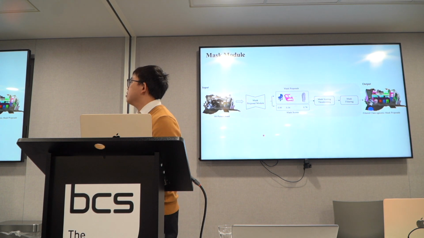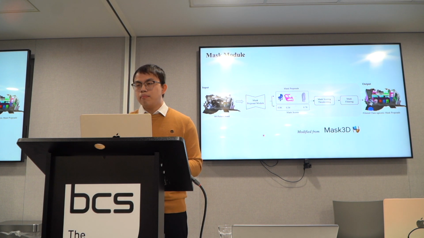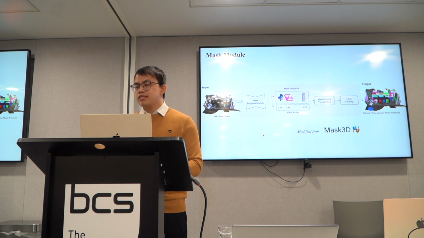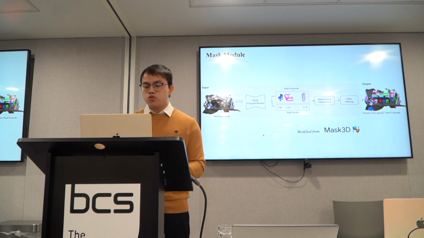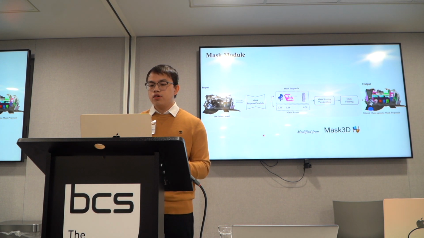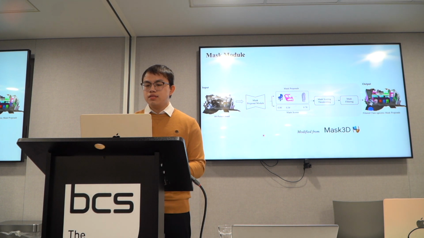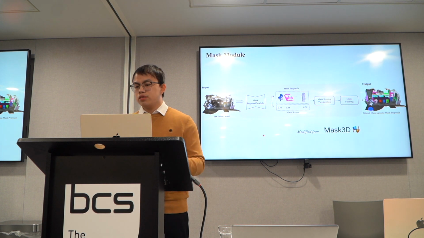Right, so let's talk about the mask module. We designed the mask module based on Mask 3D. If you're not familiar with it, the design concept of Mask 3D is very similar to the Segment Anything model, which was released last year by Meta. Basically, they use a transformer decoder to convert your input tokens into masks. But what we did differently here is that we're not only generating mask proposals, but also have a small mask scoring module to give a score for each mask proposal to evaluate its quality.